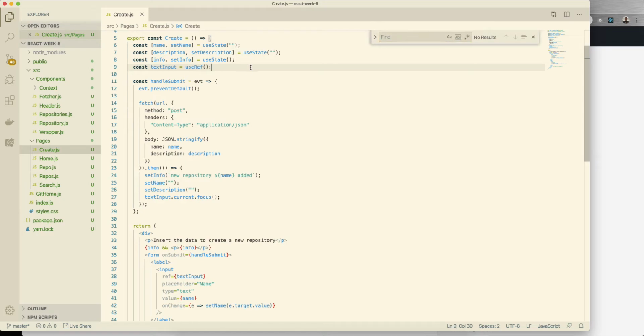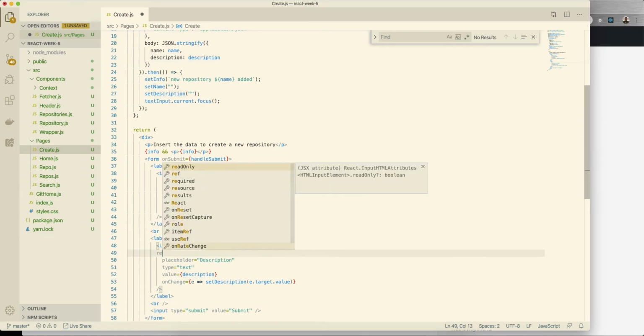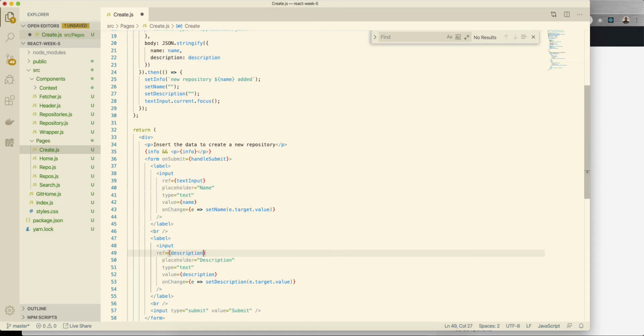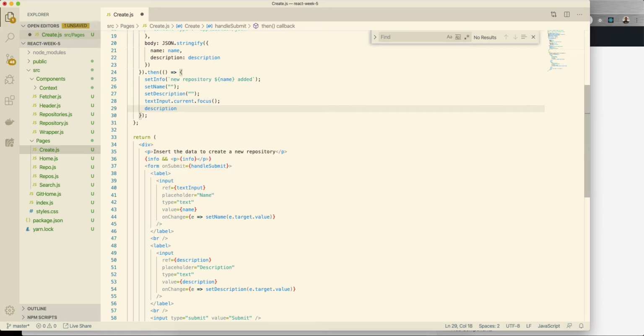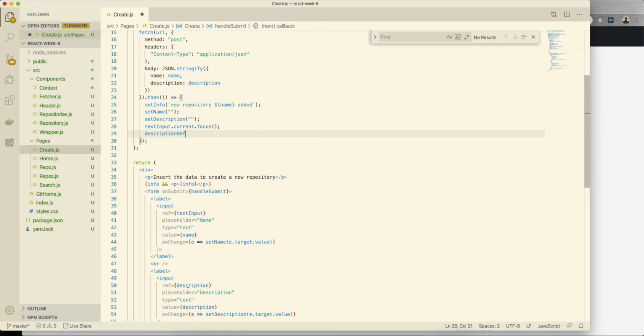Now, of course, you can always do something like this. And now this one, we can put it on the description. And again, you cannot use the same ref for 2 different things, otherwise it's no longer a reference, right? The same thing cannot have 2 different values. So now here we can say this. Don't we have something already called description? Yes. I don't know if we have value, but let's try it. Yeah, it's not good. But probably you need the current as well. Current, probably.